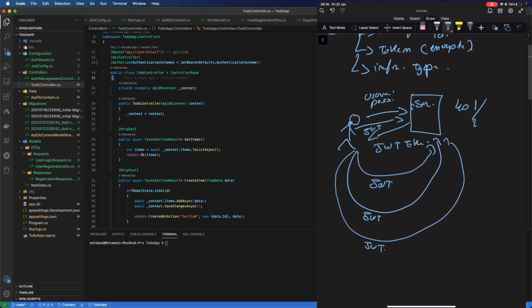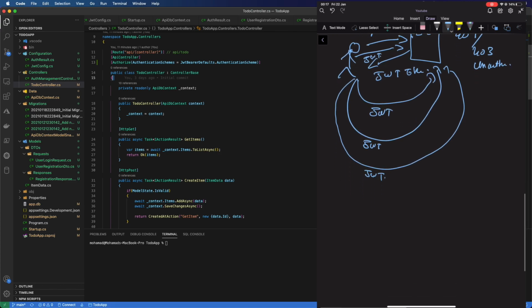So if a user makes a request without a JWT, the user will get something called a 401 or a 403 unauthorized, because the server does not know who sent this request, and the information they are accessing needs to be from a logged in user, so the server will return a 401 or 403.